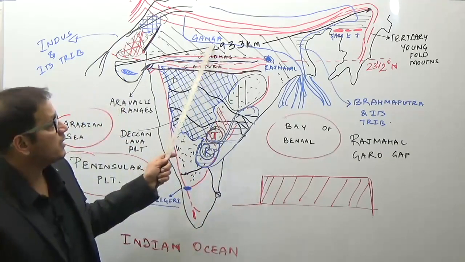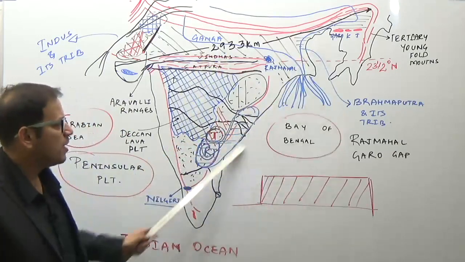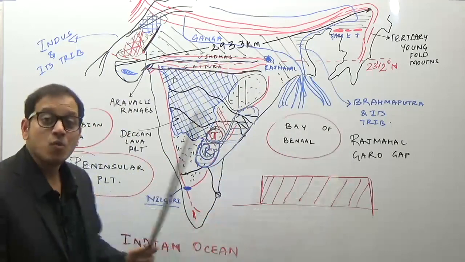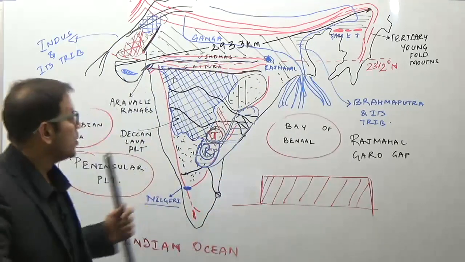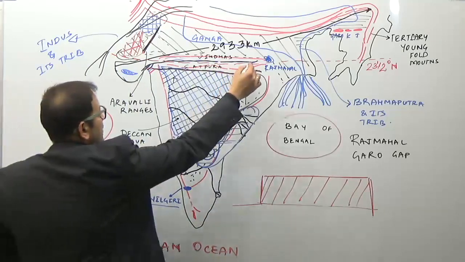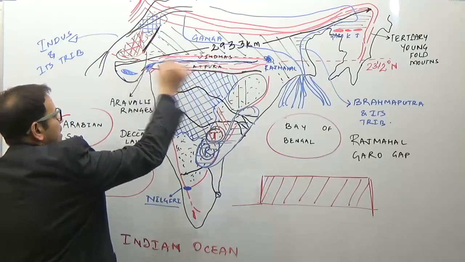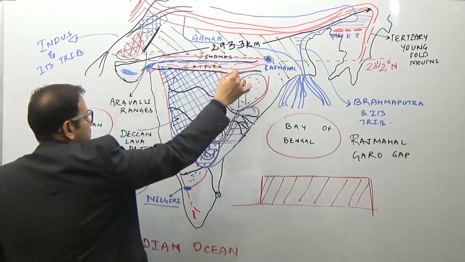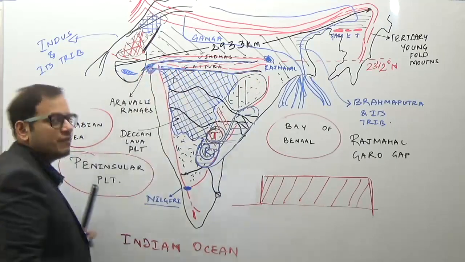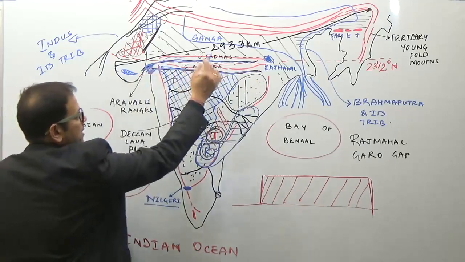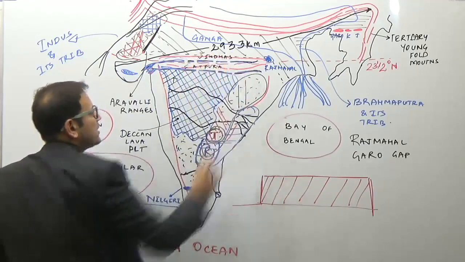along with the Ganga river, along with the Brahmaputra river. These are the rivers which flow into the Bay of Bengal region. While there are another two important rivers in the form of river Narmada, which flows between the Vindhya ranges and the Satpura ranges, and in the form of river Tapi, which flows to the south of the Satpura ranges. This is the river Narmada here, and this downwards is the river Tapi here.